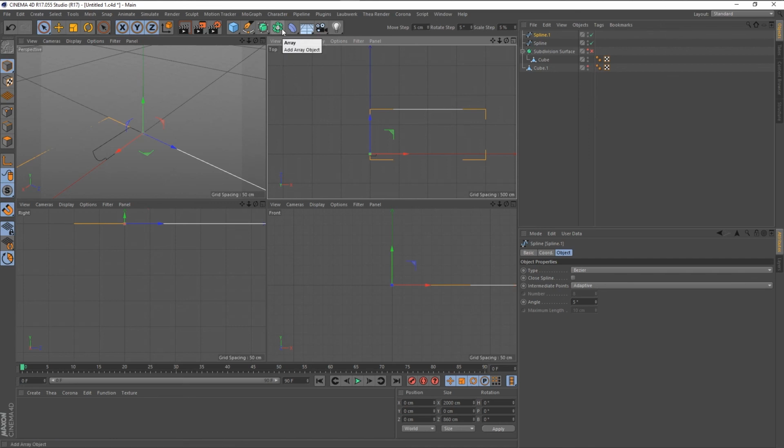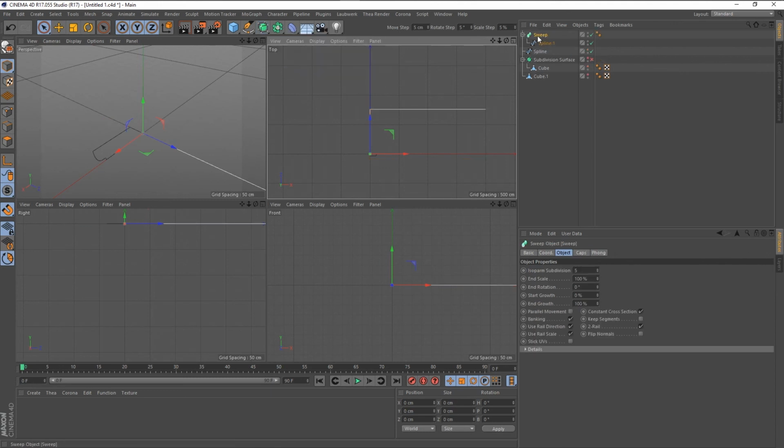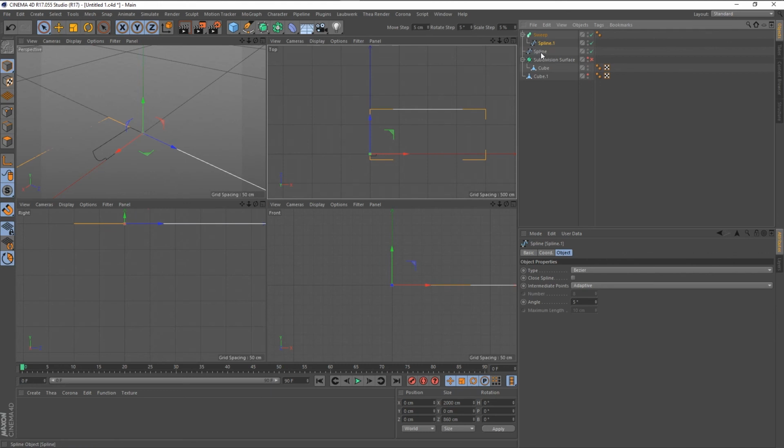those, and you hold the, if they're green, you hold the Alt key. If they're blue, you hold the Shift key. So in green, I hold the Alt key. I'm holding Alt down, click here, and I choose sweep. Now it adds that sweep modifier to that spline. And we'll call this the rail because we want this to be the line that it follows.